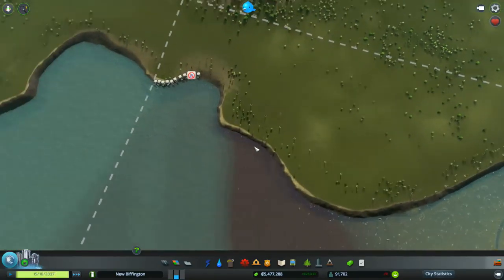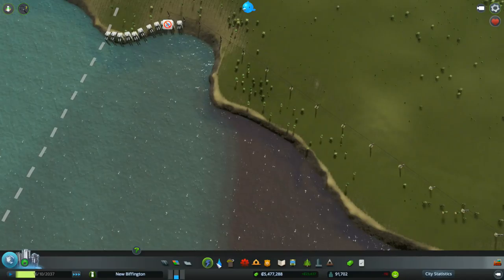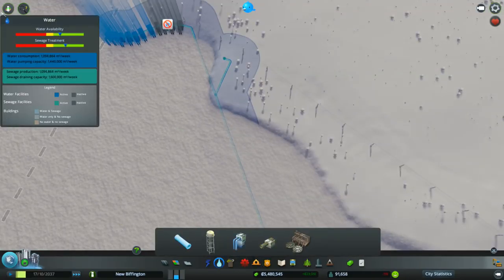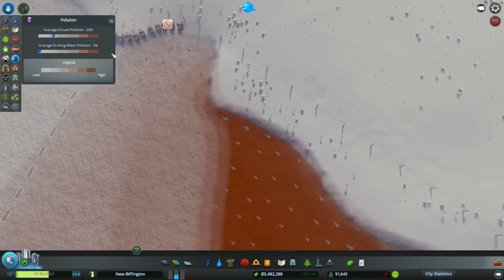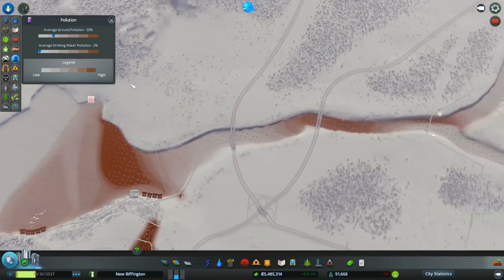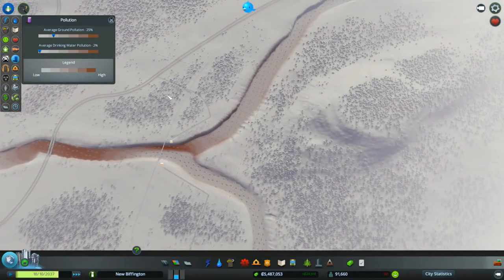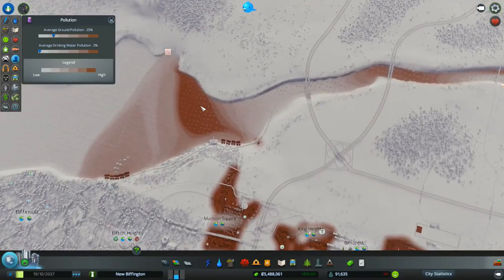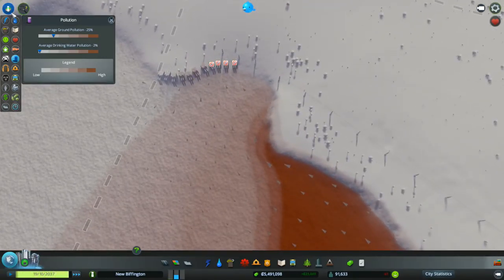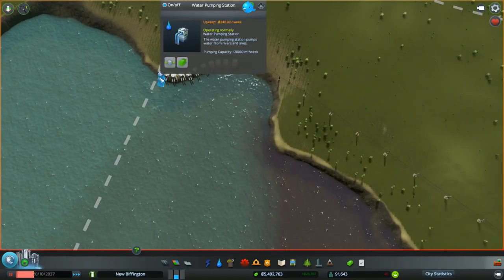It's getting closer. What is our water? No, it's the pollution one we want to look at. Drinking water pollution 2%. See, once that's gone and been washed through, that'll be that, won't it? That was really stupid. But no poop things there. Yeah, we're going to move these guys. We're going to move them. Let's just pause.